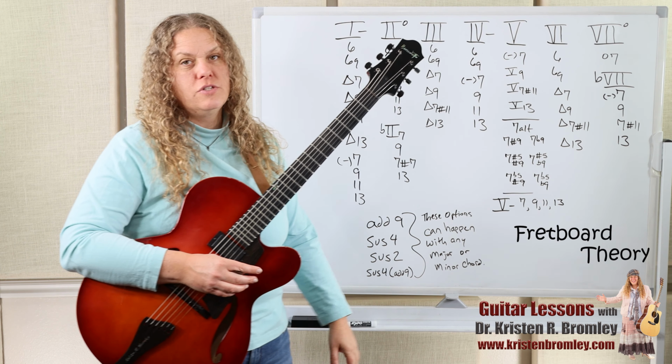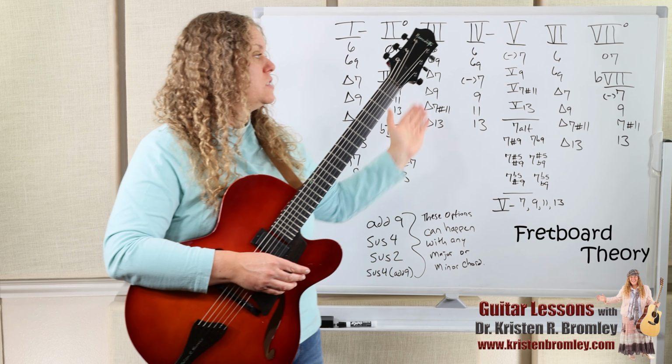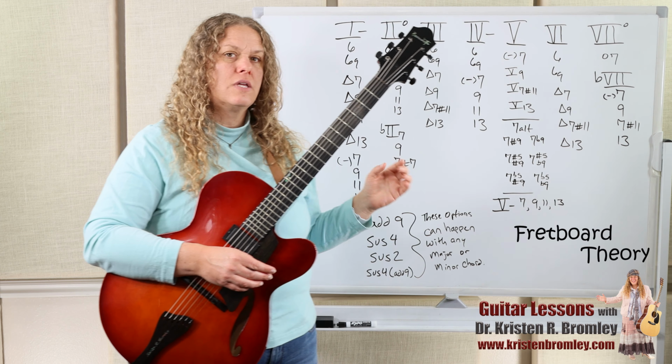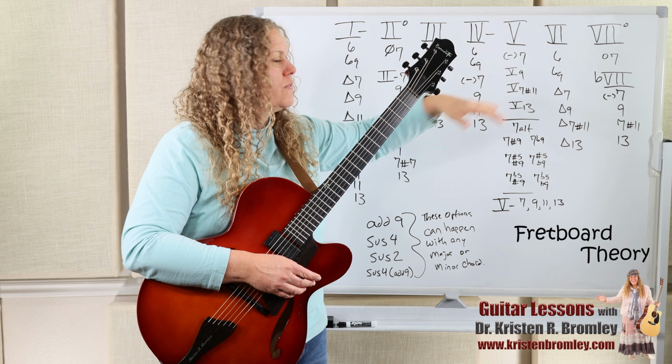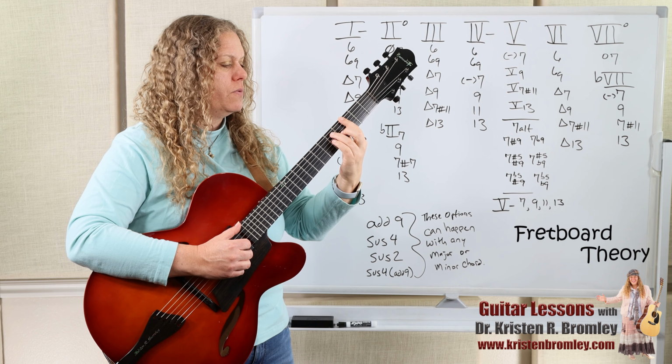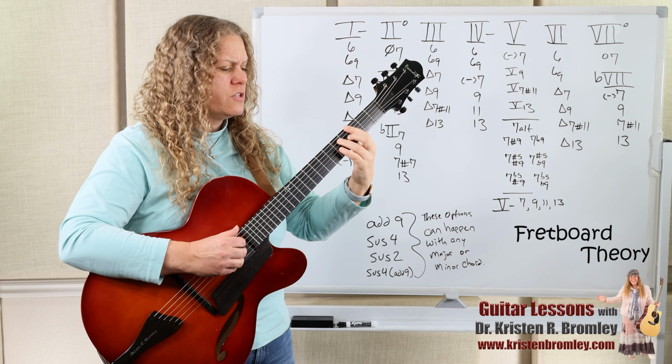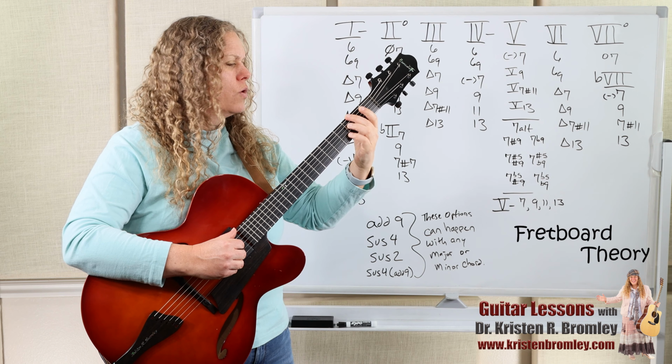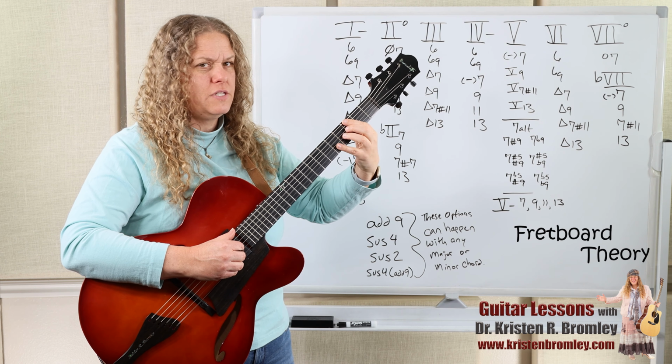Naturally, though, we usually just see it as a major chord, and then it's a dominant 7th chord. In a minor key, you can have that dominant 7th, meaning a major chord with a flatted 7th, so G7. You can also have it be G9, or G7 sharp 11, or G13.